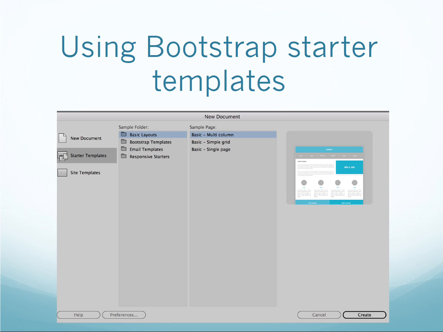Using Bootstrap Starter Templates. Bootstrap Starter Templates let you create web pages for popular themes in a jiffy. All the dependent files in the framework are saved automatically. Click File, New. In the New Document dialog box that appears, click Starter Templates and then select the required template from the list of Bootstrap templates. Click Create. An HTML page that is based on the template you choose is created. You can now modify the page by adding or deleting components, editing text, or assets as required.